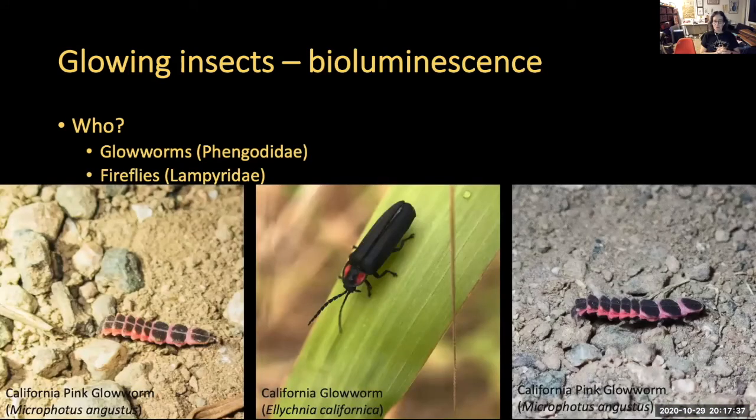And the other group that can glow and produce light is the fireflies, which unfortunately, most of our fireflies are actually diurnal. They're active during the day, so there's no need to produce any light. Like this one in the middle here, California glowworm, which is actually not a glowworm, it's a firefly. I wonder why it's so confusing, common names are interesting. But anyway, we have a few different species in the area and about 20 species in California in general.